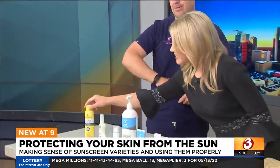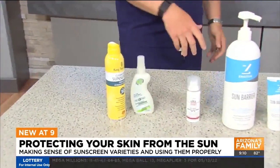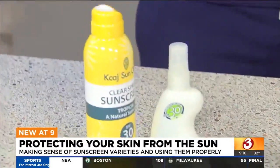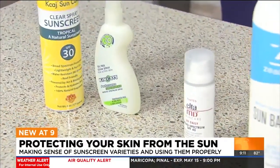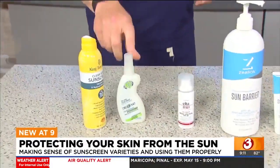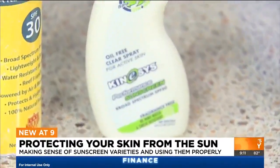Obviously, there's many choices. Starting off, everyone's familiar with sprays. You get the bottle, you're trying to hold your kids and spraying it before they go. The good, the bad, and ugly with that is that it's an aerosol. You can breathe it in, it can get in the lungs. That's not good. Chemical sunscreens can be absorbed into the body. We don't really know exactly what that does yet or the effects of that. A great sunscreen that's a spray coverage is Kinesis.